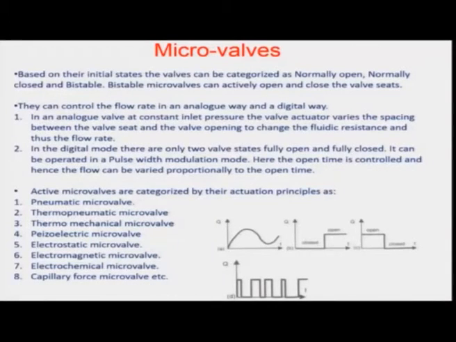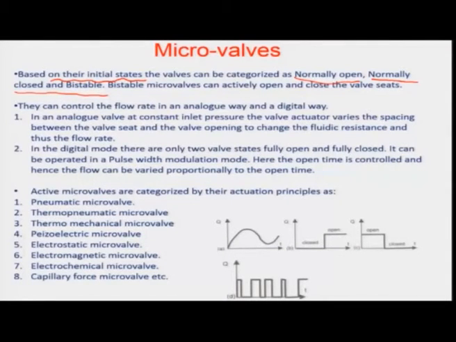So, when we talk about such a valve design, and when we discuss what are the engineering guidelines which are associated with microvalves, there are various aspects based on which the classification can be carried out for different microvalves. There is one aspect which talks about mostly the initial states in which the valves are in. They can be categorized as either normally open valves or normally closed valves, or a bistable valve, meaning thereby that if it is a normally open valve, it does not let the flow pass by when it is actuated, or otherwise it is open to a flow path.